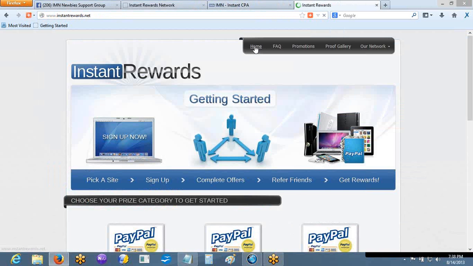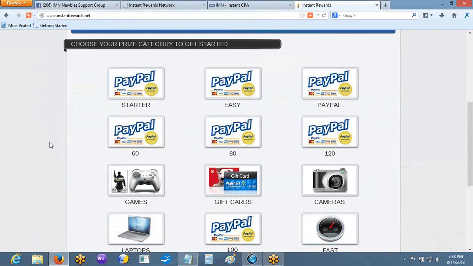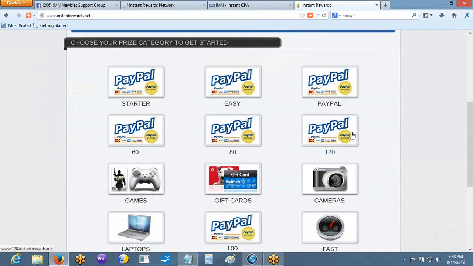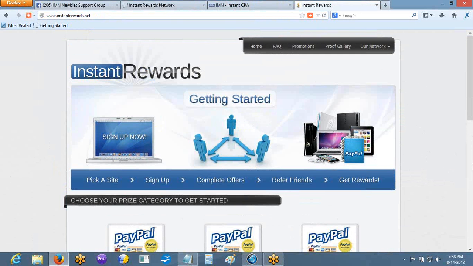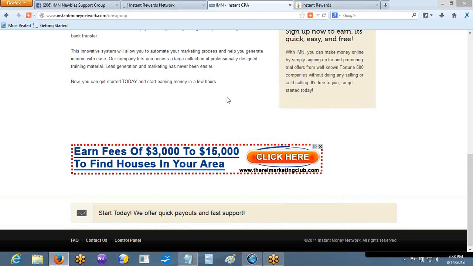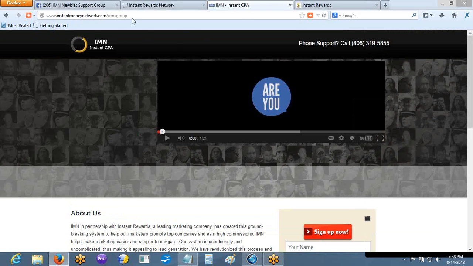let's go to the home. All right. This is the root directory. This basically will show you all the different sites, Starter, Easy, PayPal, etc. If you want your default page to be Instant Rewards Network, then don't promote Instant Money Network, okay?